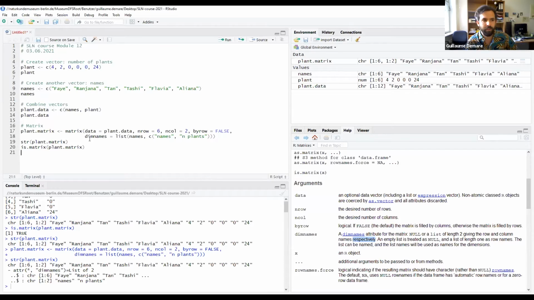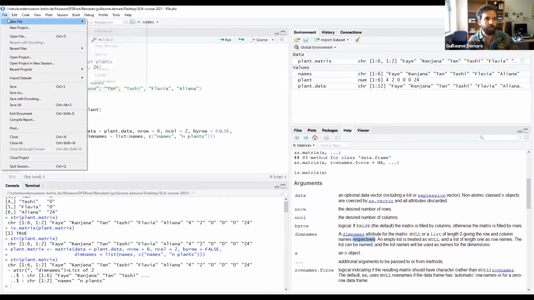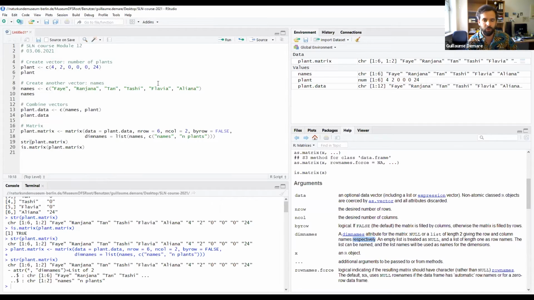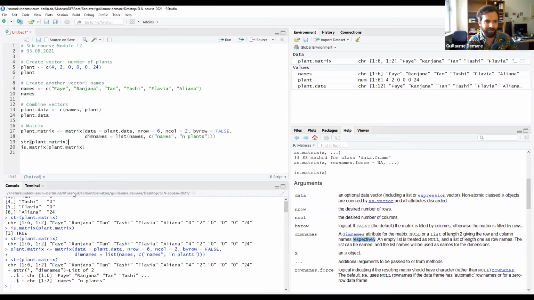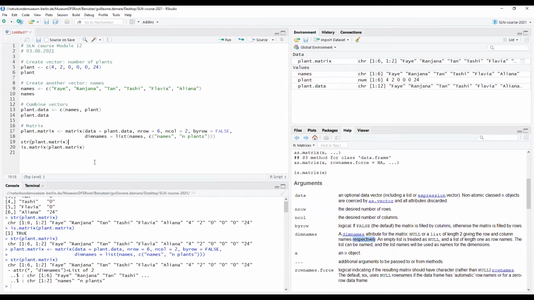So you have to have this window, the script here. You basically need to create a script here. So you can either click here in this corner, which is to create a new script, or you simply do a new file and a new R script. And this will give you this extra window here with the script. Otherwise, what you'll have is, yes, I did something very wrong. I get it now. Okay, perfect. From the beginning, I did it wrong. I get it now. Okay, I hope everyone is fine with this as well.